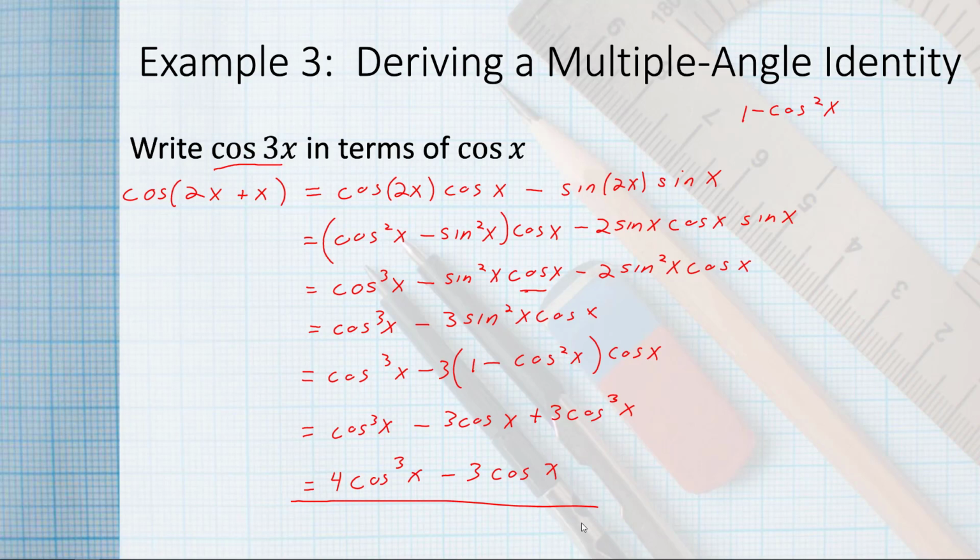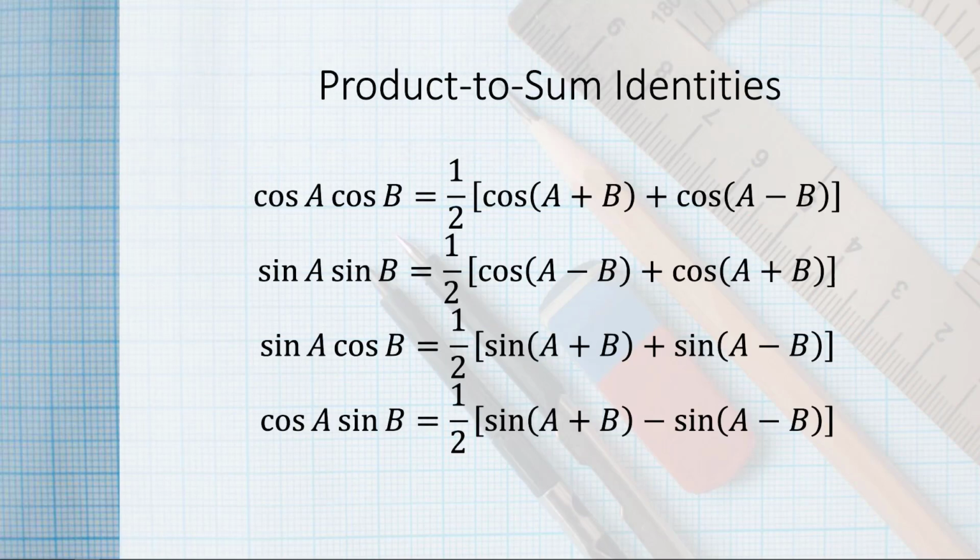And this brings us to the product to sum identities. So it turns out that if you have the product of two cosines, you can write them as 1/2 of the cosine of the sum of the angles plus the cosine of the difference of the angles. Similarly, you can come up with similar expressions for the product of two sines, or for the product of sine and cosine, or for the product of cosine and sine. These can really be easily derived from the sum and difference identities that we actually used before, and you can sort of envision how you can do that, but that is not the purpose of this course or this particular section.